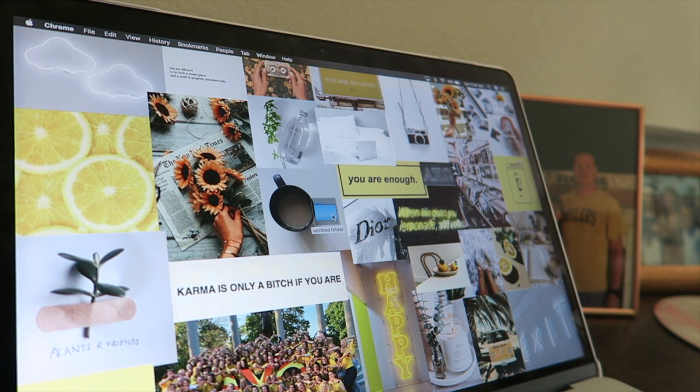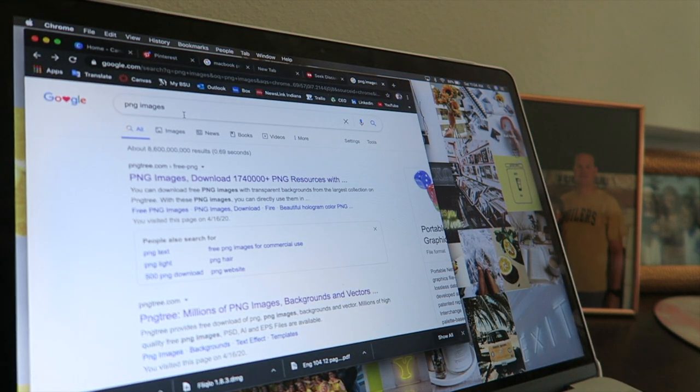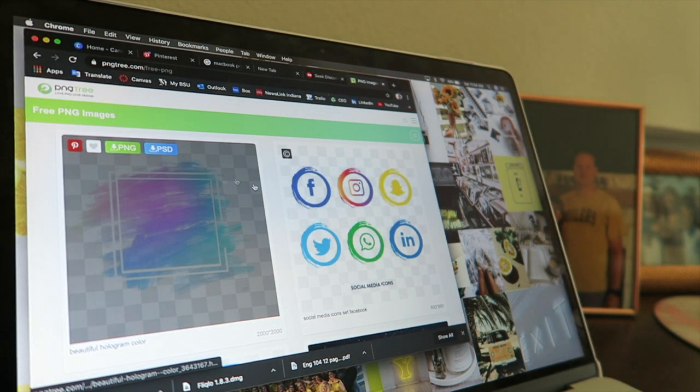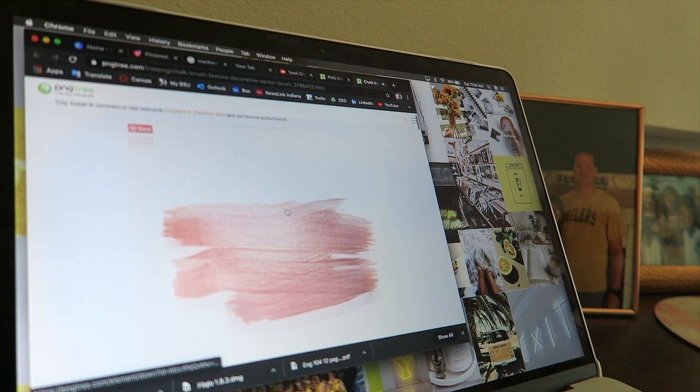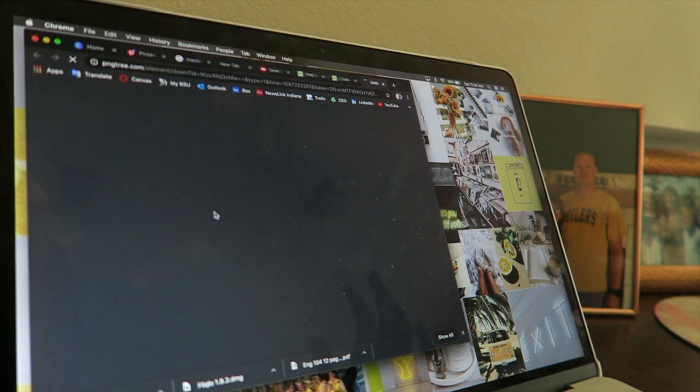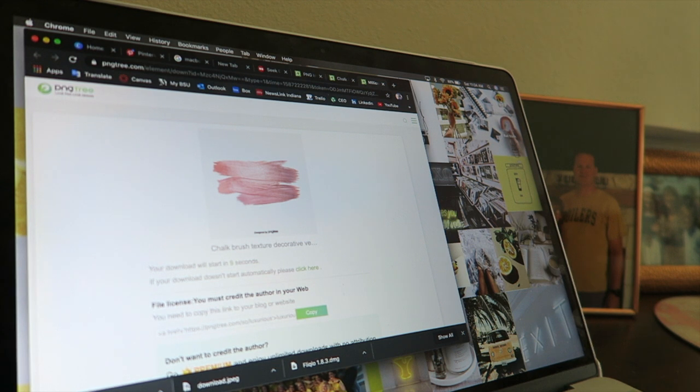The next thing I wanted to show you guys is how I get the PNGs to use as my file folders instead of the standard blue file when you start a new folder. In order to do that, you have to have your new folder, and then you go into Google, and I just searched PNG images, or you can specifically look up something like sunflower PNG, and look at images if you would like. For me, my computer downloads things weird, so that doesn't work for me. So I actually have to go through a PNG download website. We'll just choose this icon, for example, click it, and it opens in a new tab. I go down here, click download PNG, and it downloads for me.